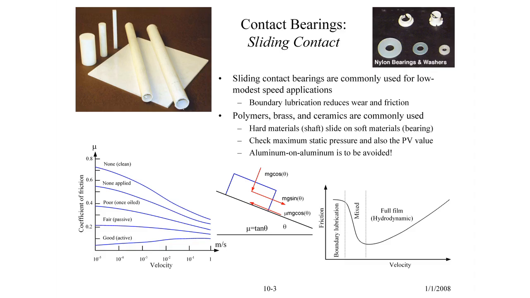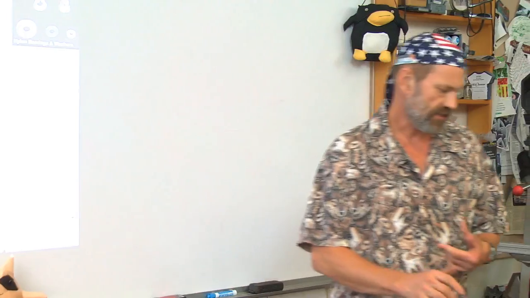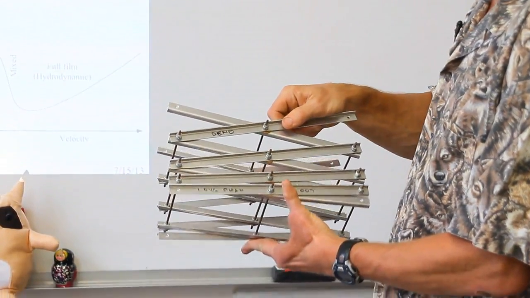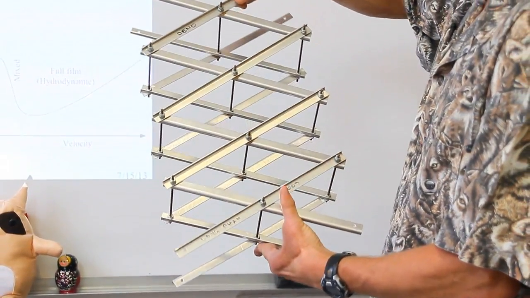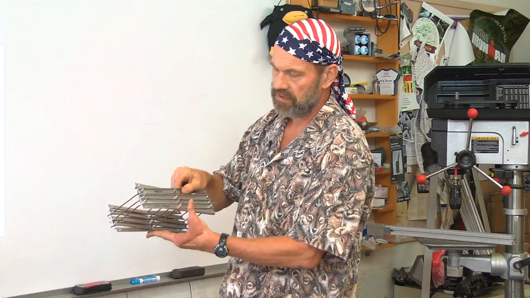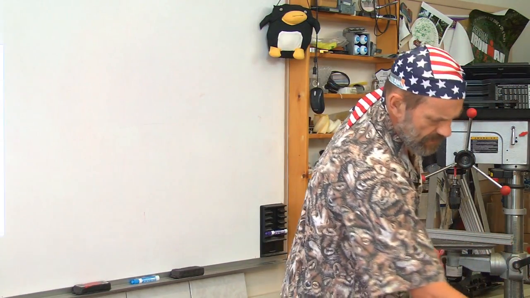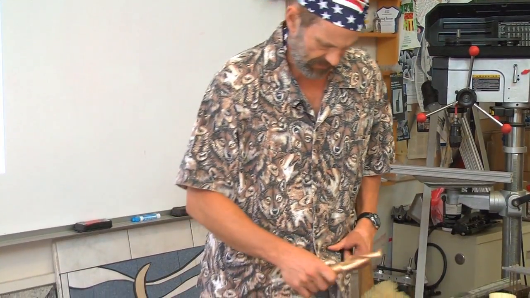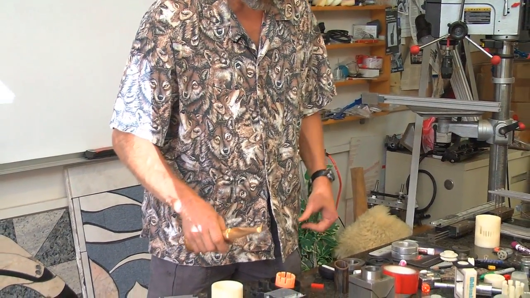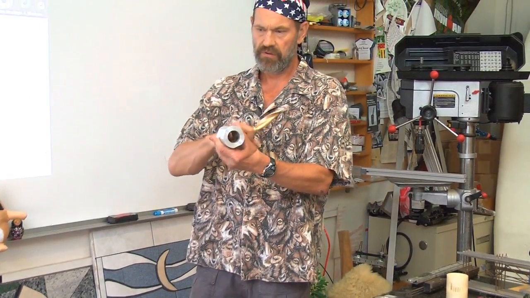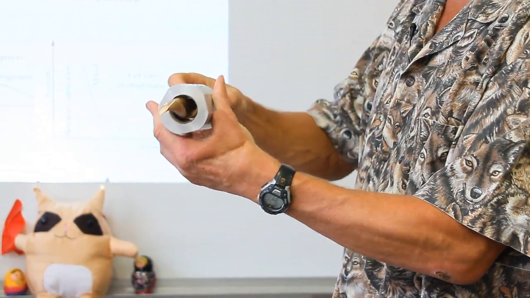So let's delve into sliding contact bearings, because they're the simplest bearing, which you see most often used. A sliding contact bearing, in the simplest form, is just a pin joint. The interface between the pin and the joint is a sliding contact. It's rotary, but it's still sliding. So I will use, even though it's not the intended fit, a round member of the joint and then the pin that goes through it.